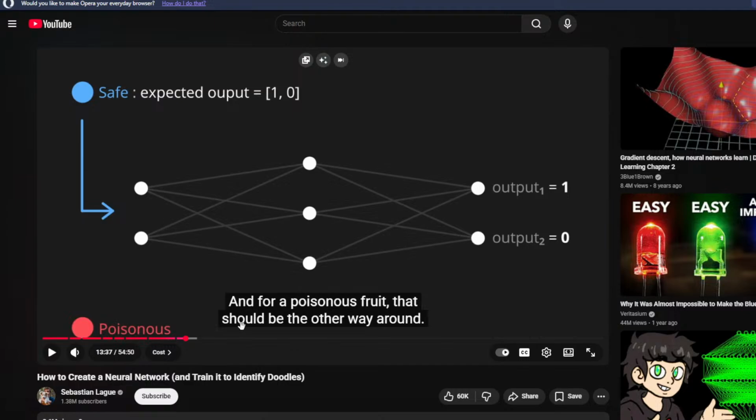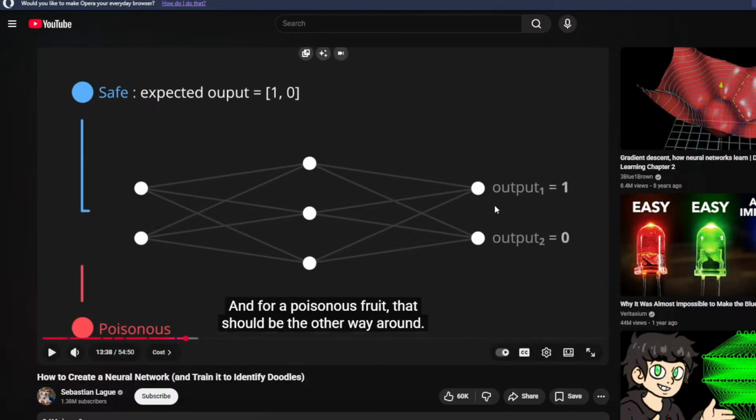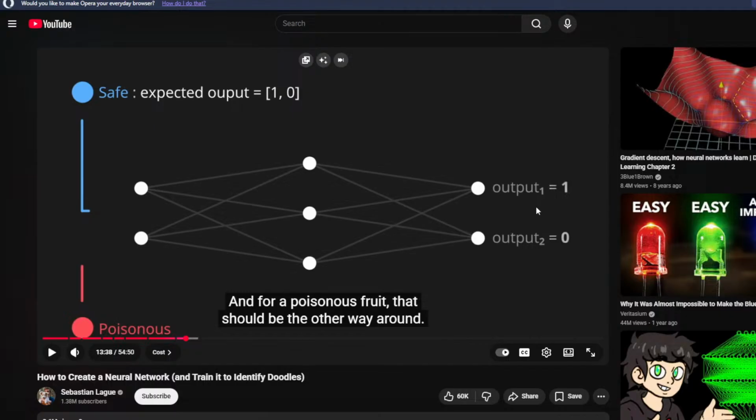Okay. So we were right about the outputs, depending on what it is after all the weights and biases. If it's matching safe, then you get your one. If it's not matching safe, or if it's not matching poisonous, then you get a zero for that. That's why you have two outputs. If you had one output, then you would be 0 and 1, but then you would also need 0, 1, 2, 3, the more and more that you add, rather than just 1, 0.